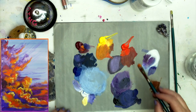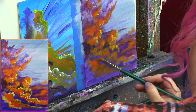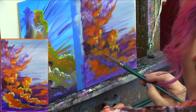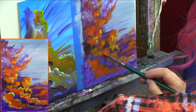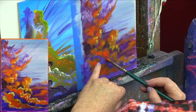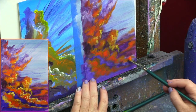Let's put our pop of color in. I'm going to grab my red, maybe. I'm going to just add a little back here, leaving this bright orange that I mixed earlier, but I'm going to add some of this dramatic red. So fun to do. Let's get a little more of that here. You can see how mixing colors where you have a lot of orange and a lot of yellow is about knowing when to use those to play against each other and when to keep them separated by drying the layers. Maybe add a little bit right there just to say, ooh, you're special.